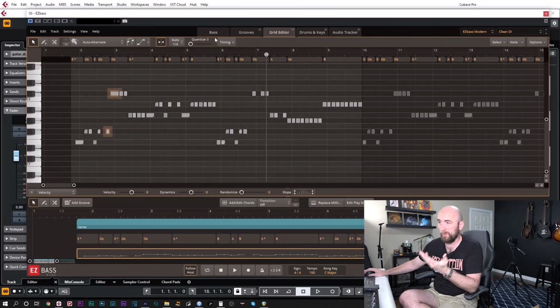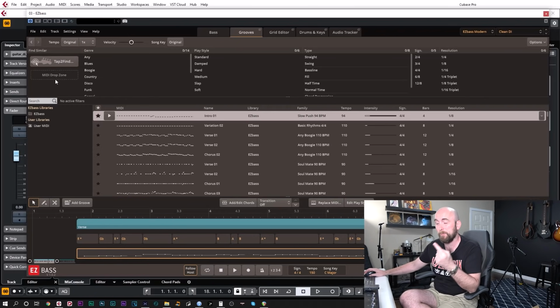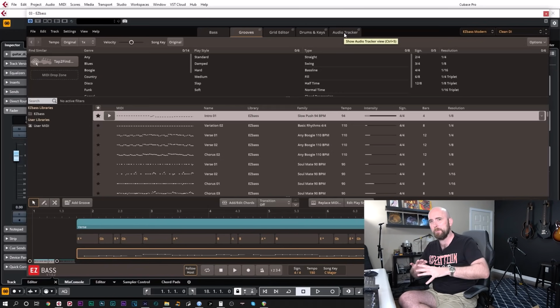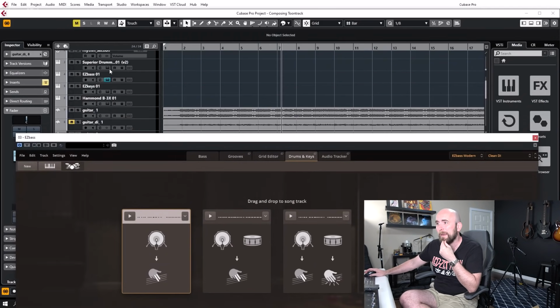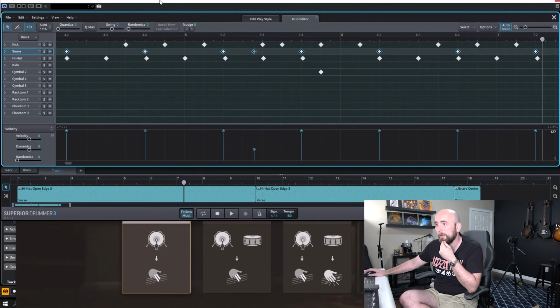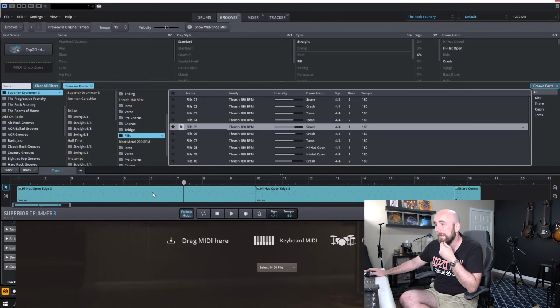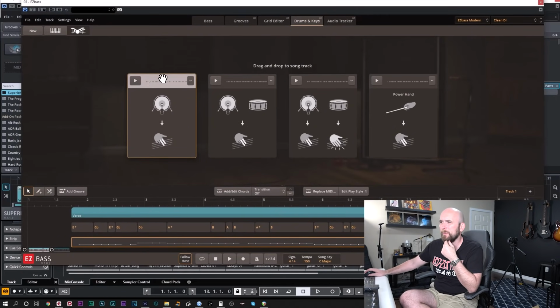Now, the one thing I could have also done in Easy Bass is just gone to their Grooves tab as well. And they've got a pile of grooves here, and they have the tap to find as well. They've got the MIDI drop zone as well for bass parts. They have drums and keys and audio tracker where we can kind of have it mimic the drum part and whatnot. That could possibly work too. Where I could go to the drums and keys and grab my drum part and put it up here, and then ask it for a new one where I drag it down here, okay? And now what Easy Bass does is it locks into just the kick part.